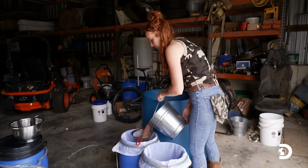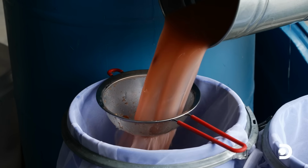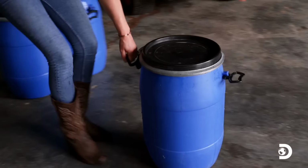Tastes good. Checking on our mash, the cap fell, and the fermentation looks like it worked off perfectly. It tastes really sour and there's some booze in there. Look at that pretty color on this elderberry. That is so awesome. This elderberry mash has worked off. It's ready to run. Precious cargo.